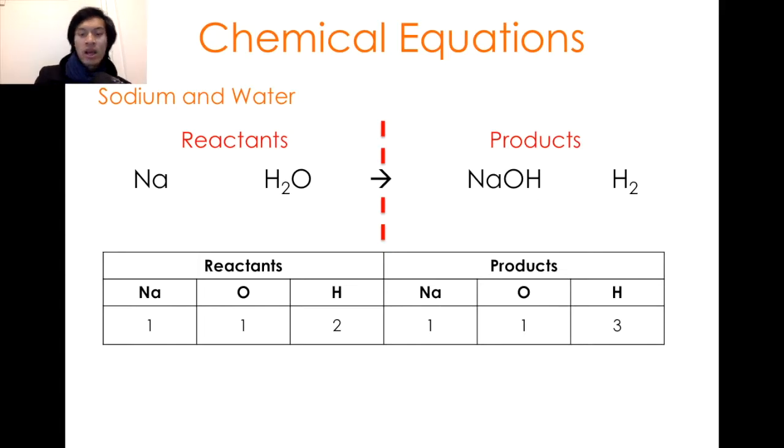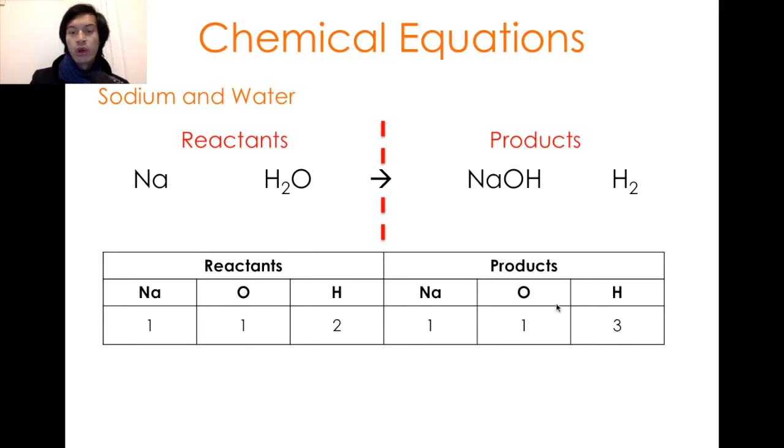Now, what I can't do is go ahead and change this 2 to a 3. I can't just do that because this is the subscript number, the number of atoms inside my compound. I can only change the big number here, but I've got a problem. If I want to change this big number to match the 3, and I put, for example, a 2 here, I actually multiply that 2 by the hydrogen and the oxygen, and therefore change the number of oxygen present.